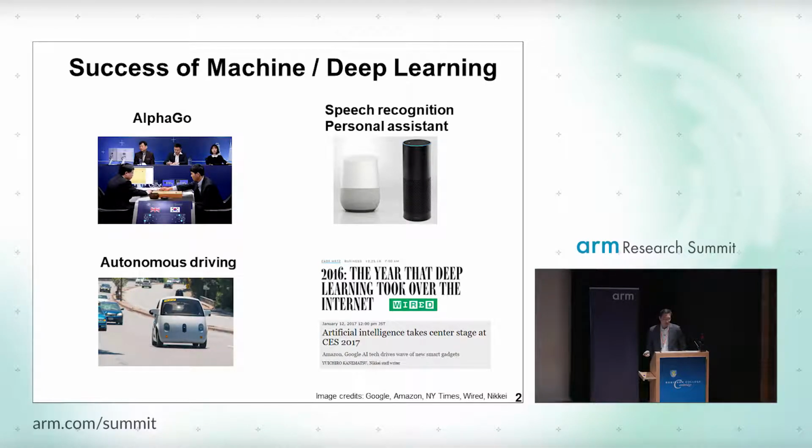So the success of machine learning and deep learning in recent years has started to substantially change our lives. To name a few, DeepMind's AlphaGo has beaten the best human Go player. Many companies are aggressively pushing self-driving cars, and speech recognition-based systems have been adopted in many of our homes.